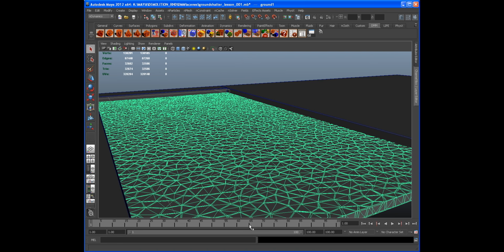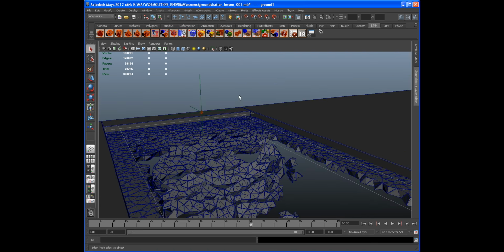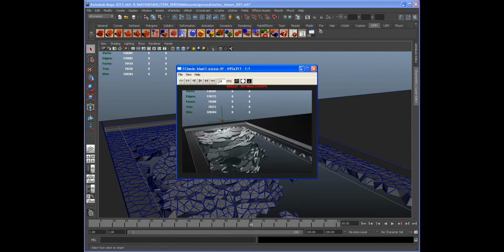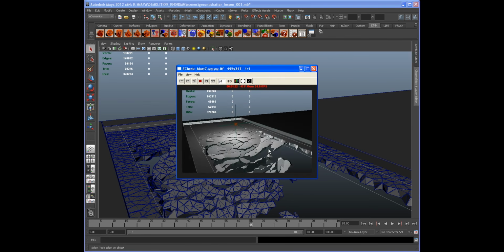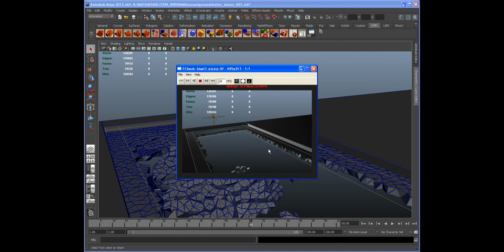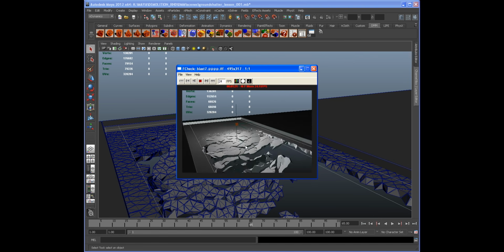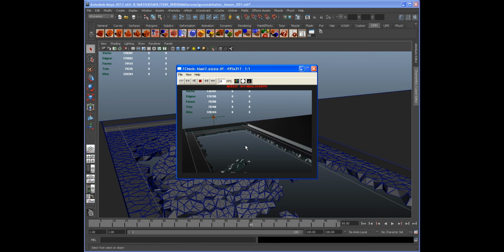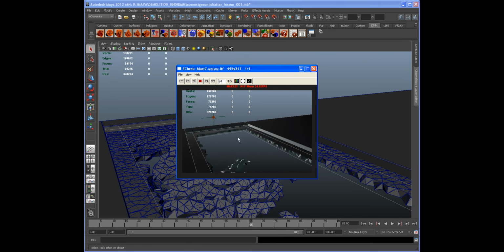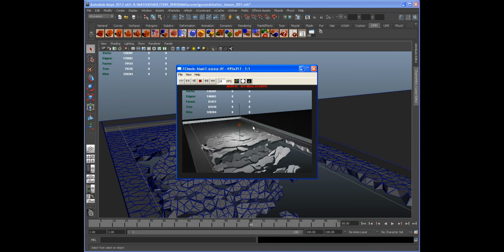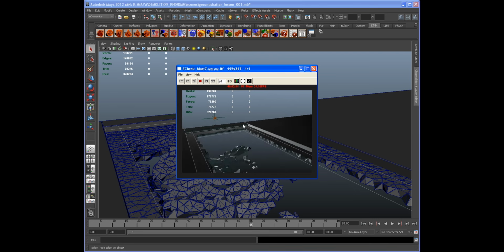Now, if we wanted to take this effect to the next level, we could actually create an ocean down here, a CG ocean. If this was an actual bridge, if this was just a road, we can create another piece of geometry below this, so our shards can collide. But for this lesson, I think this is going to be just fine.